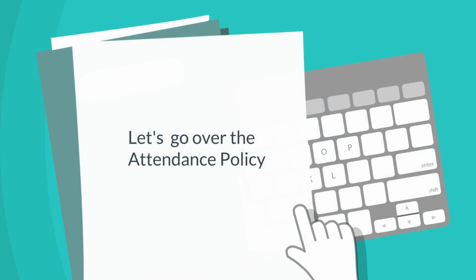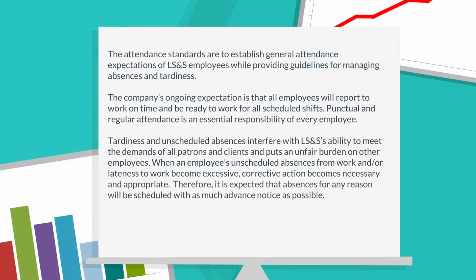We will now go over the attendance policy. There are some newly added features to the existing policy that we will now review. The opening paragraphs address the standards that are established for general attendance expectations for LS&S employees while providing guidelines for managing absences and tardies. LS&S attendance policy is designed to address a pattern of attendance issues, not isolated or infrequent incidences.